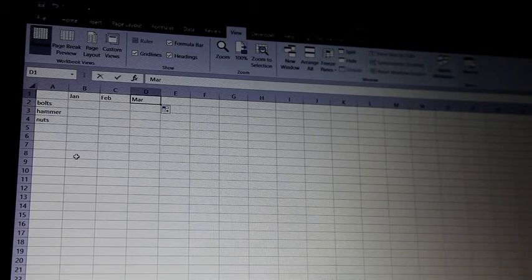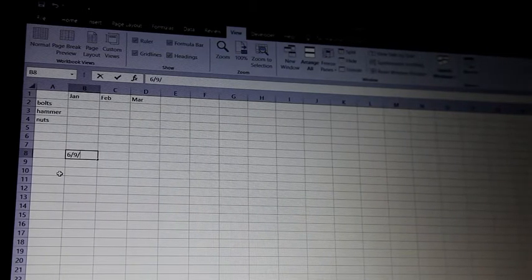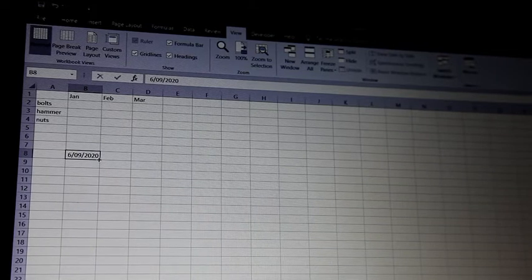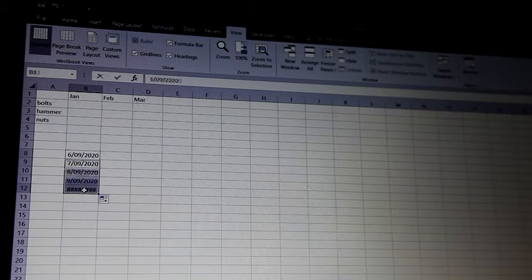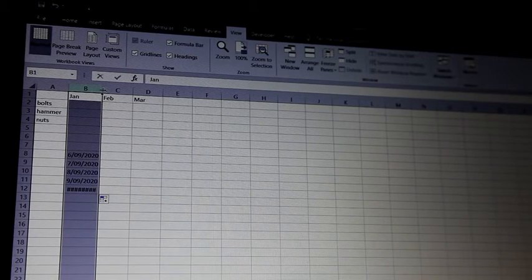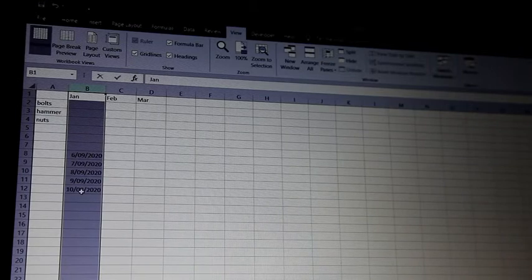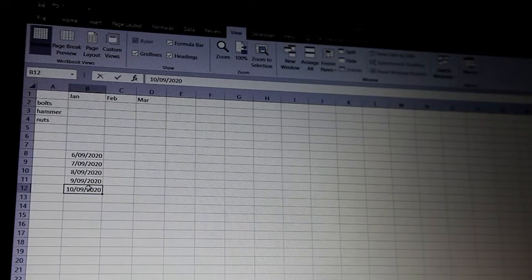You can do the same for dates. Let's say, for example, 6/9/2020. And here you place your cursor and it changes to plus sign that you are in the mode, and you drag it along. Don't worry about the hash keys, because in the previous session we've learned how to fix the column width. So you highlight the column B, in between column B and C, place your cursor and you double click. And you can see how the column perfectly fits the data now.